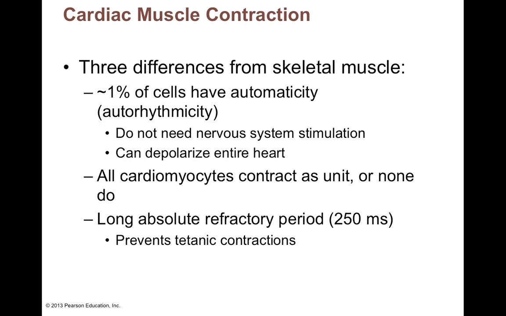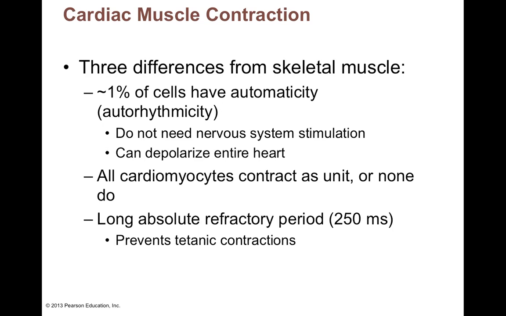Turns out that cardiac muscle cells, some of them, or cardiac cells rather, can generate their own action potentials in the absence of any nervous system stimulation. So what this means then is if all of the nerves to your heart were cut, like every single nerve to your heart were cut, your heart would still beat on its own. But what if you cut the nerves to a skeletal muscle? Would that skeletal muscle still contract on its own? No, exactly. We know this because if someone has a spinal cord injury, they're paralyzed. They can't continue to use their legs on their own, without their nervous system telling their legs what to do. But that's different than their heart though, right? Because if you cut the nerves of the heart, your heart can still beat or contract on its own.